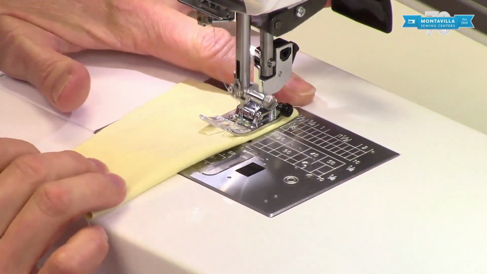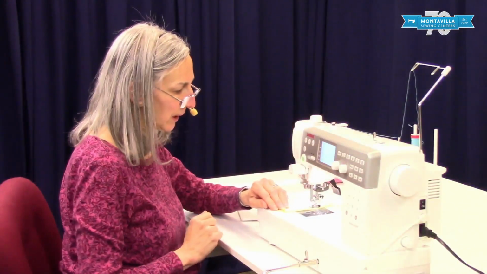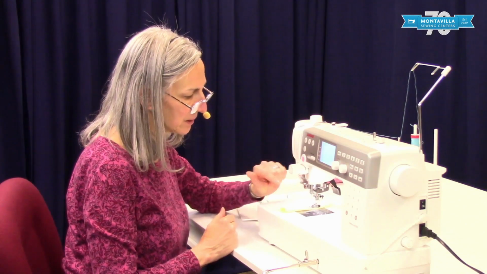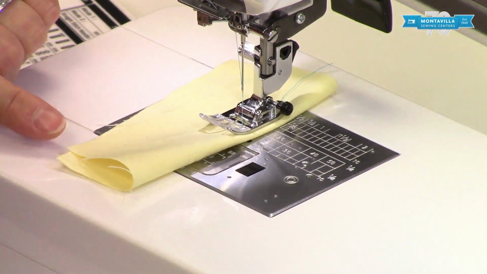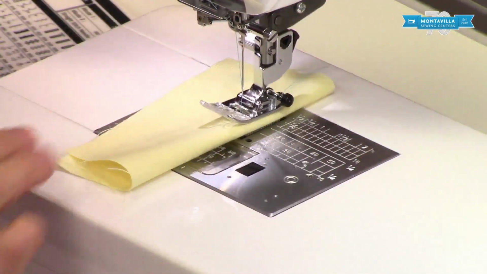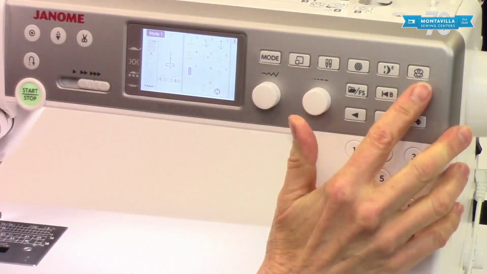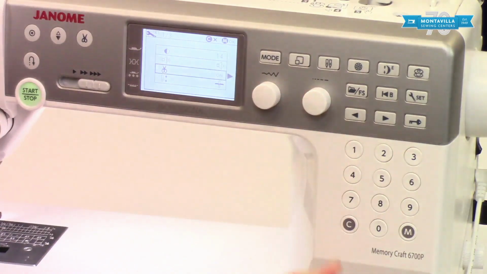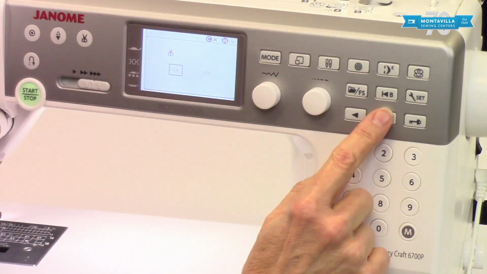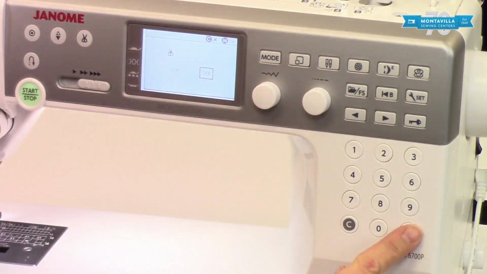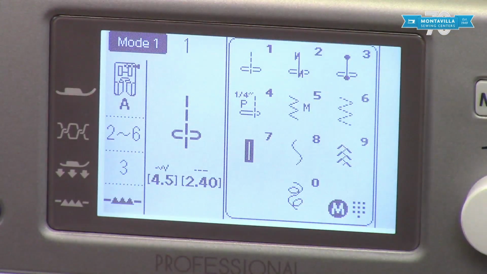Okay, here we go. I push this one time, I don't have to hold on to it, and I keep my foot down on the pedal until it's done making a locking stitch. With that setting, it also cuts the thread. You know that it is in that setting because right up here you see a little picture of scissors. If I went into settings and turned that off, that little scissors would not appear. So go over to the arrow, use the arrows to move to the one you want, and make sure you confirm that by pushing OK. You see now the scissors has disappeared.